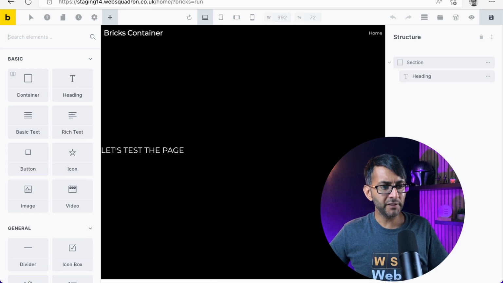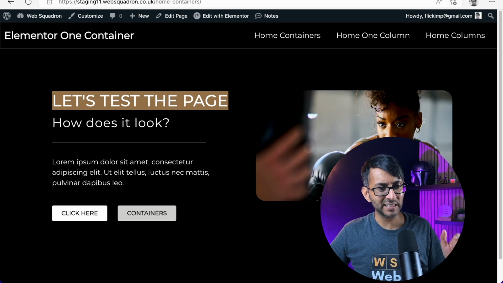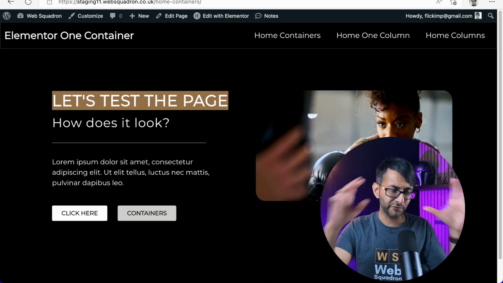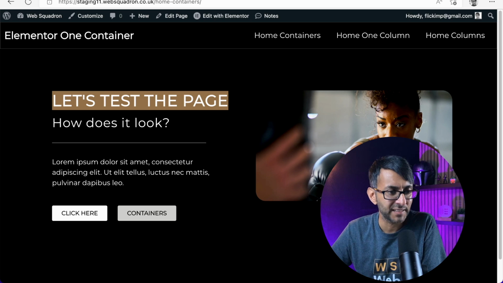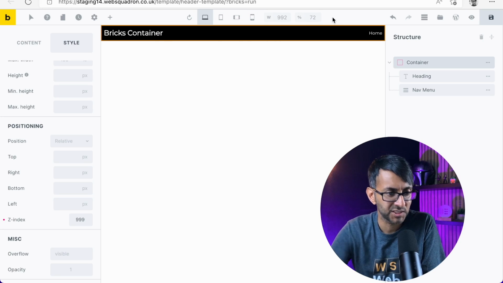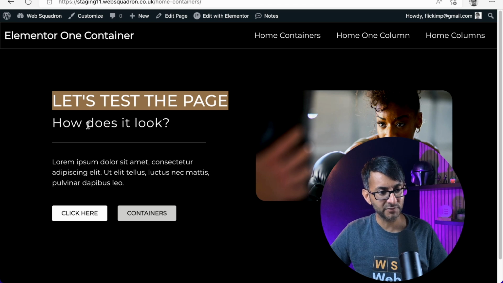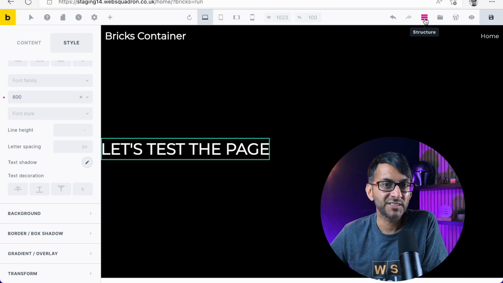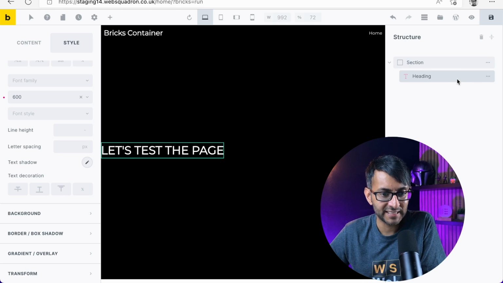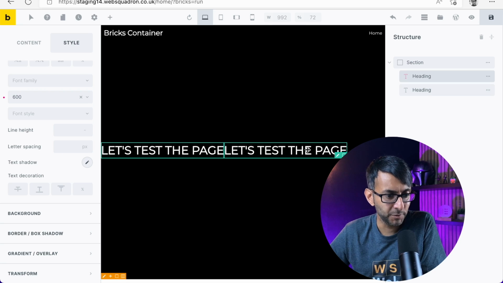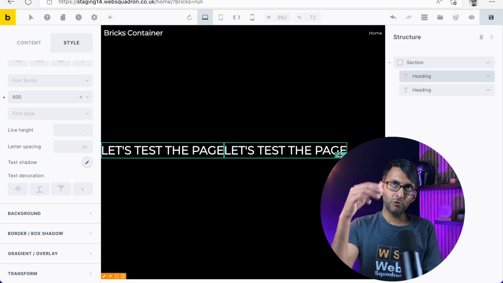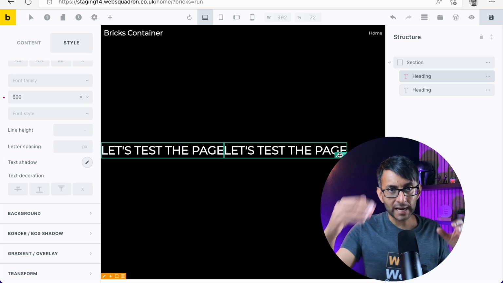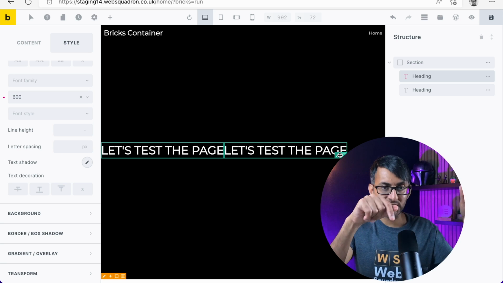So bear in mind, this does not look exactly like what I got here. That's not the full-on basis. I just wanted to play around and get a feel for how Bricks works and stuff like that. So let me just quickly get another one of this in. How does it look? The quickest and easiest way to do it is if I just go over to heading here. If I hit that, then I'm going to duplicate it. Remember, though, that because we are doing wrap, it is going to wrap to sit side by side.